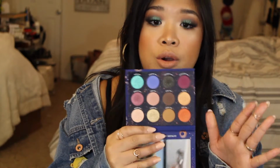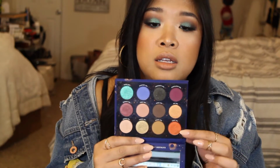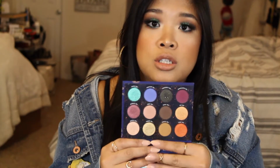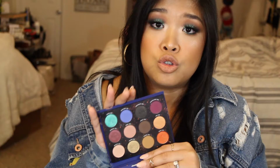Looking at it, it looks crazy, I know. It's got the pops of colors right here, and then some oranges and browns and blacks, and it's a little weird because how wearable is this going to be? But this palette is actually super wearable.